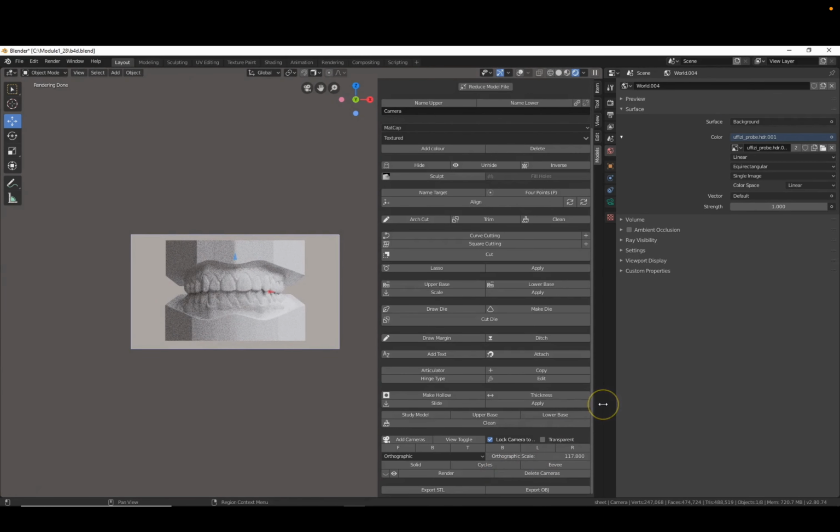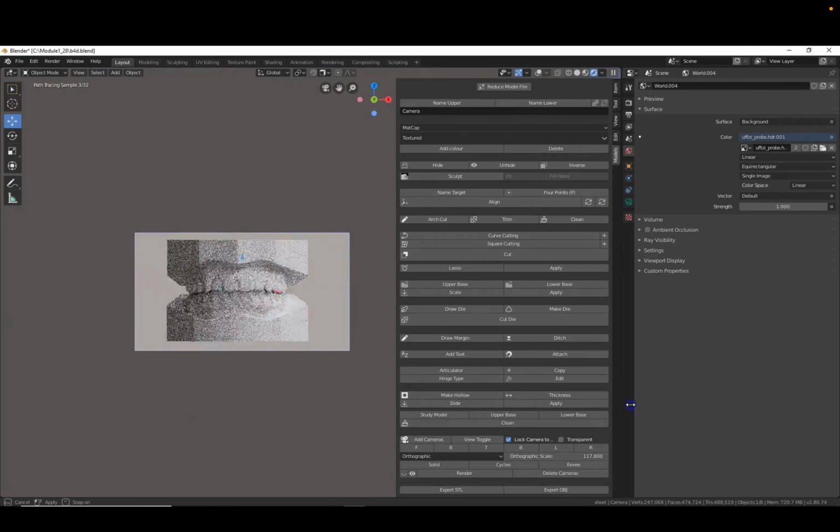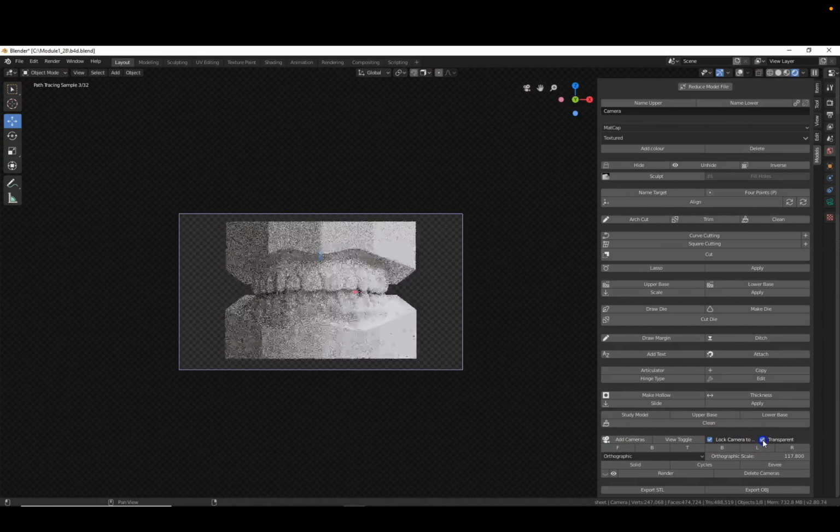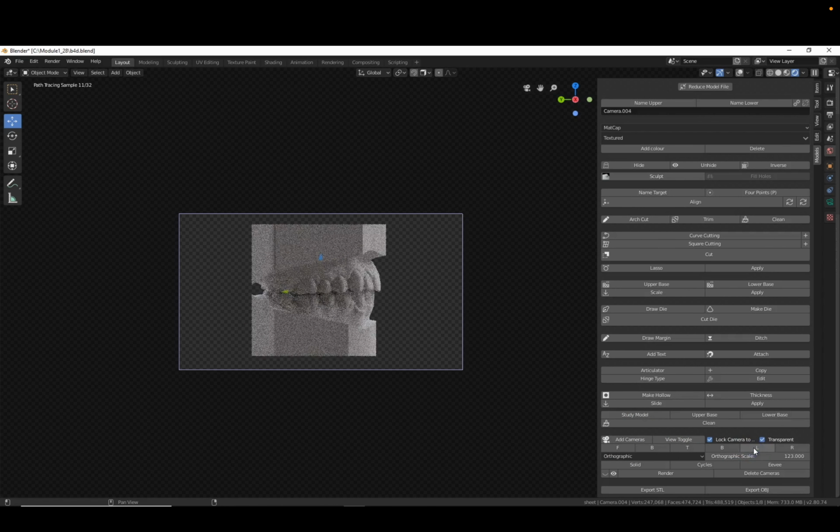This is because the image has not been rendered yet. This Cycle feature comes with a built-in lighting and shadow effect. By checking the transparent box, the background will be instantly removed, although the lighting remains. When we look at the object from the left camera point of view, the shadow effects become more apparent.